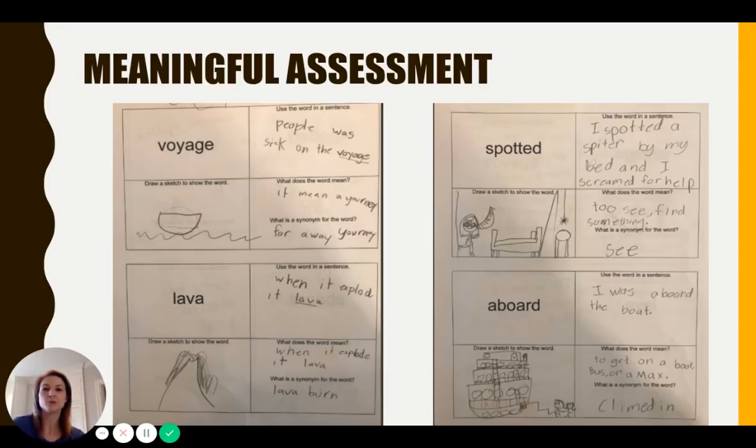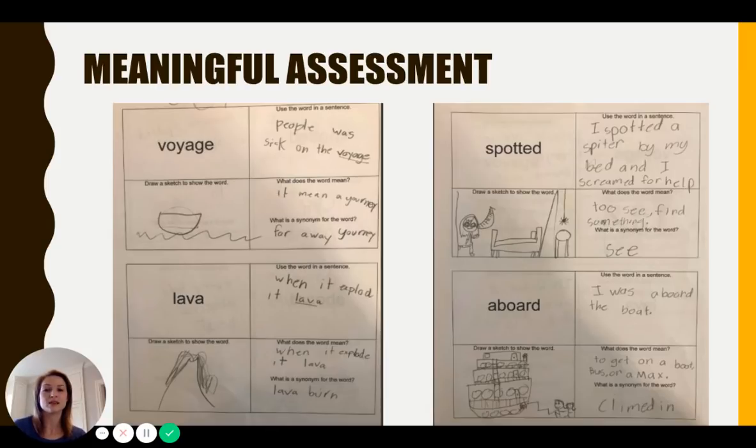So rather than multiple choice, you're right or you're wrong, I have all these layers. Can they show me a picture? Does something come to their mind that they could identify as going with that word? Can they specifically tell me what the word means? Can they use it appropriately? Can they give me a word that means something similar? So there's all these different layers that we've practiced that I can then see how they're doing.